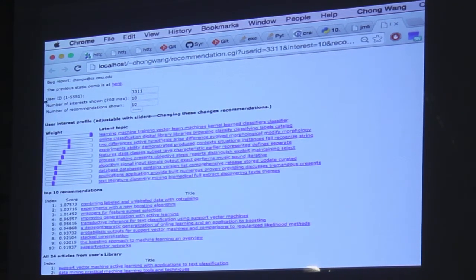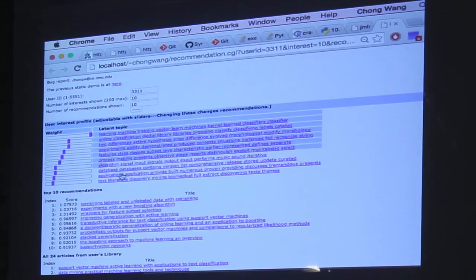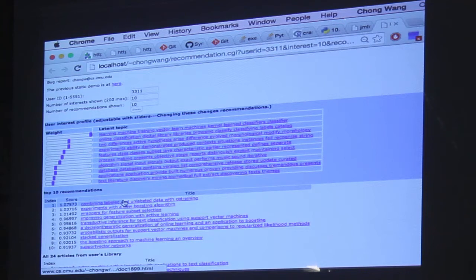So here is the panel. Basically, suppose you are one of the users, and this is the user ID, 3311. Then I want to, say, show me 10 recommended articles. This is the user panel, and then this is the user interest panel.